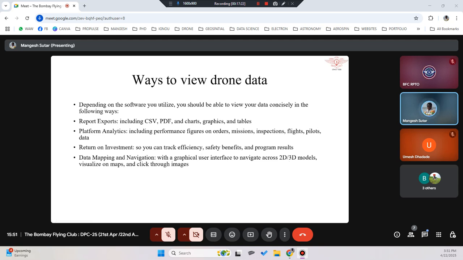So for example, 1.5 years back, one of my friends flew a drone over the Daulatabad fort, and he captured the entire view of the fort. The Geographical Survey of India asked for that data to be captured and shared with them.